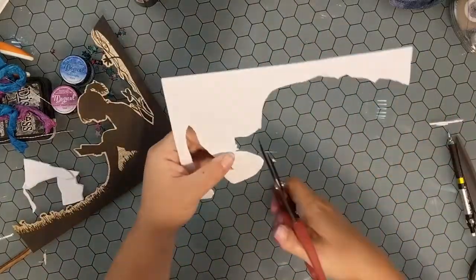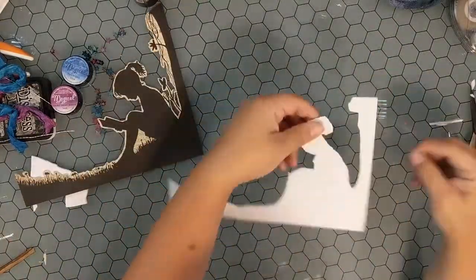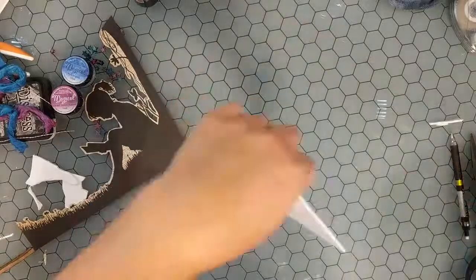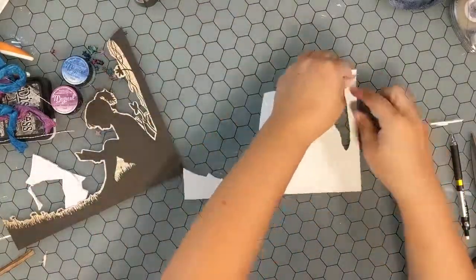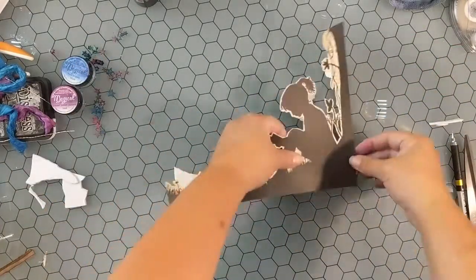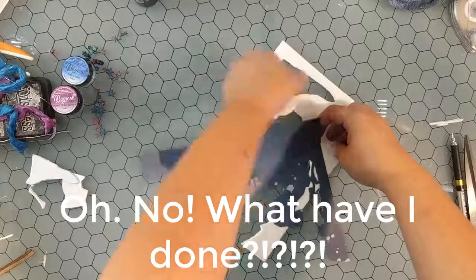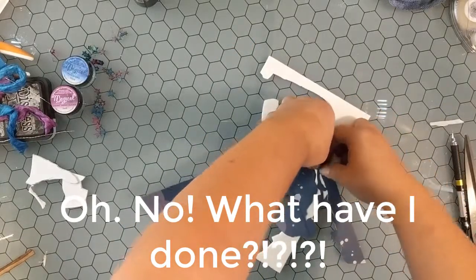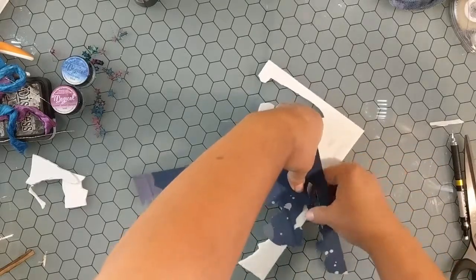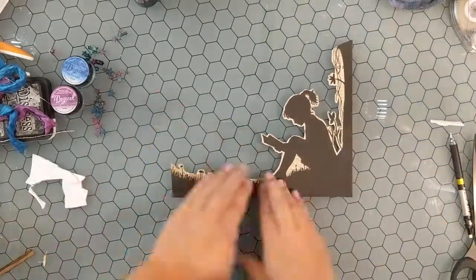I accidentally dropped my piece of paper onto the adhesive face-side down and was like, 'Oh my geez, this is so scary — how am I going to re-cut this from another sheet?' Awesomely, the cardstock with some gentle peeling pulled up off of these 3D foam sheets without marking the cardstock at all. You will never know it fell face down. I love this foam adhesive because it sticks when you want it to stick, but you have some time to futz with it and pull it off like I just did.